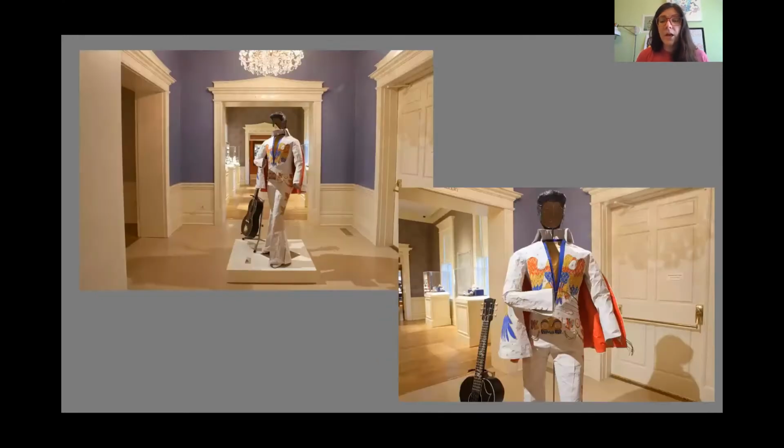So like I said, a couple of years ago, Isabelle had all these different costumes filling the galleries at the Dixon, but what's really special is that she made a piece just for us. Since the Dixon Gallery and Gardens is in Memphis, she made a paper costume of Elvis, right? Elvis is one of the most important people in Memphis history, so she decided to create one of his most famous jumpsuits. So all of this is just made out of paper.